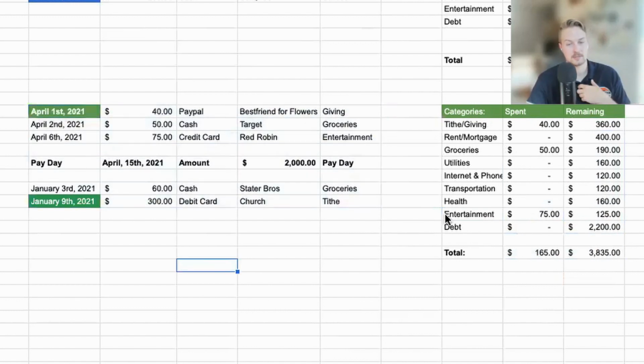And it's cool because even sometimes what I do, I'll have a save category if I'm saving or investing, and I'll put those transactions in there. I'm like, oh, cool, I saved X amount this month. It's very, very useful. In the next video, I'm going to be showing you how to use a free software budgeting tool.